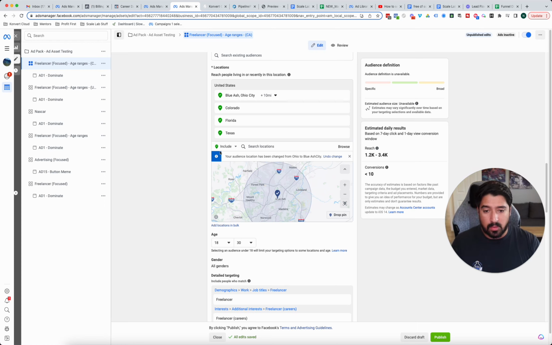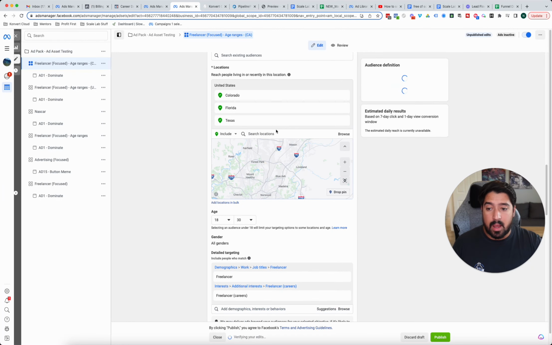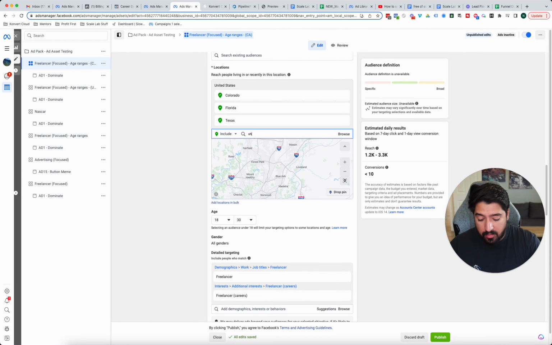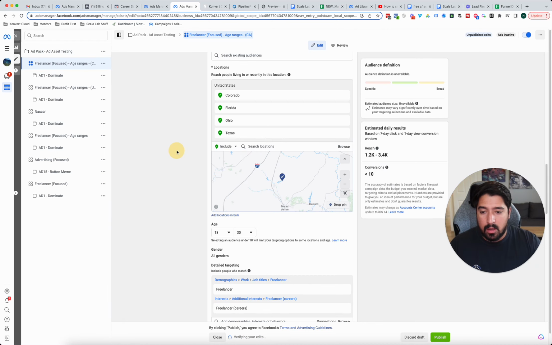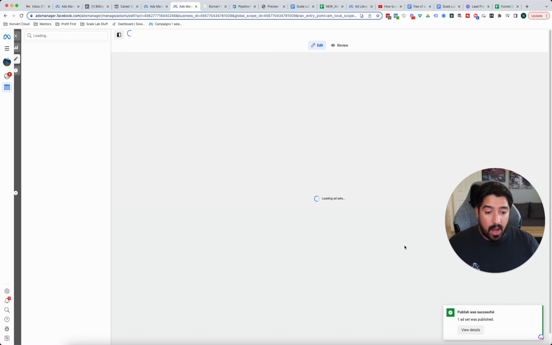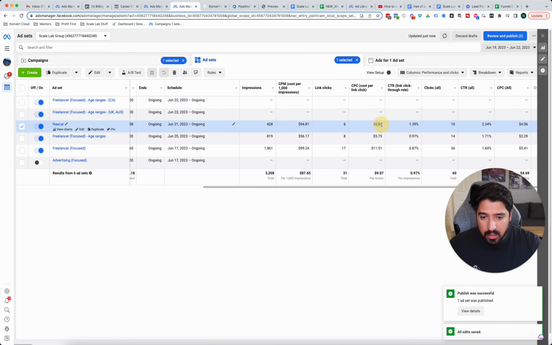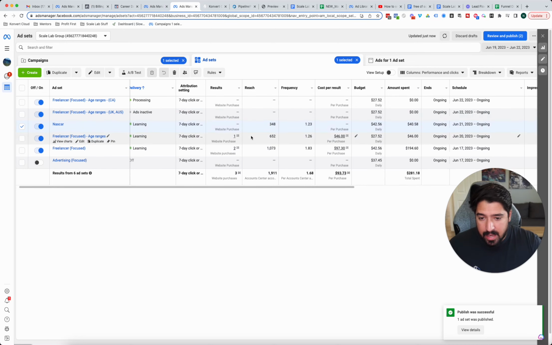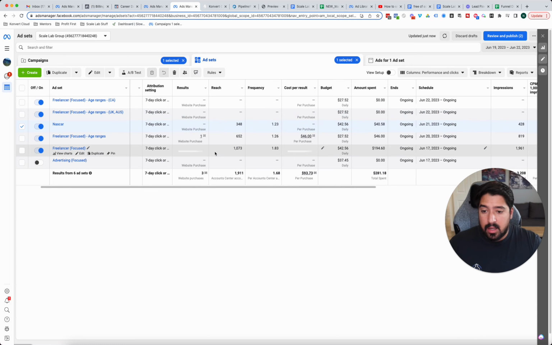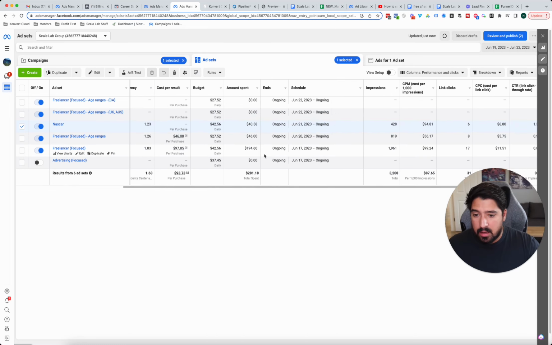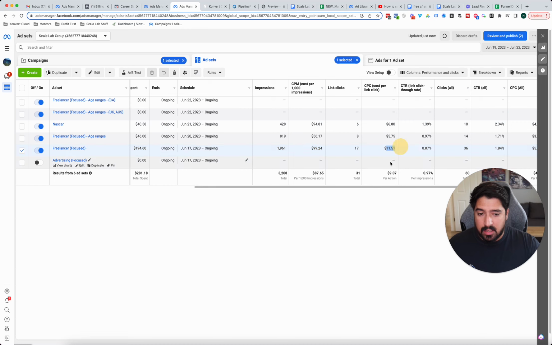If you do a little bit of research, and if you try to find areas that are maybe higher wealth, or you try to find areas where there's a lot of tech hubs or people working in different locations, this can be a really, really easy way to drop your costs significantly without changing much. This is something that I've seen happen across quite a few ad accounts where the ad stats look really good. Like for example, for me, a lot of these stats don't look bad, especially the link click-through rate. And they'll even get purchases, right? Like this one right here, or even this one, has gotten 2 sales. I've made money on this campaign, but unfortunately, the CPMs in these are really, really high.